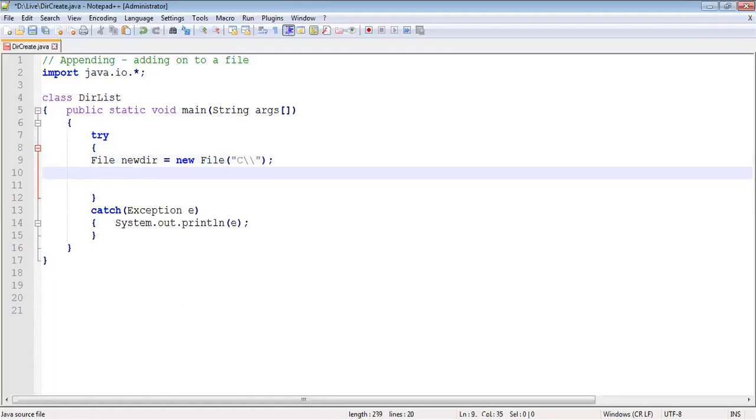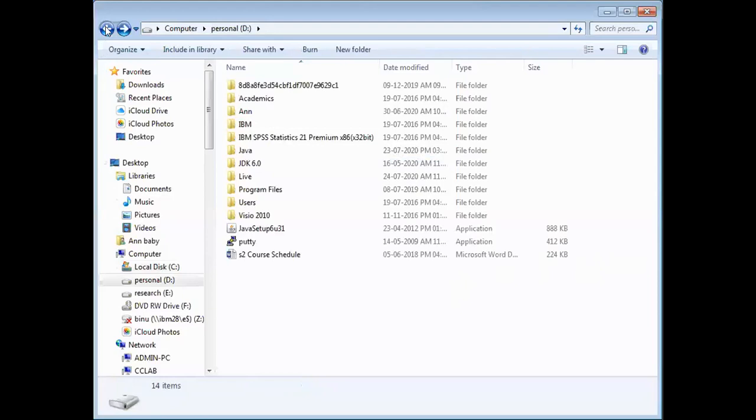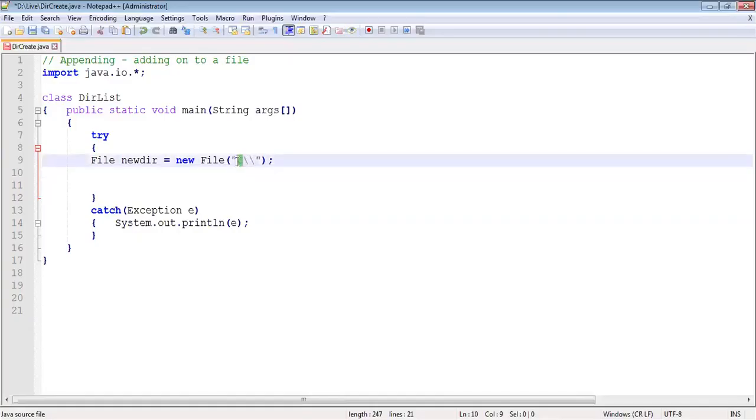Let me take up my C colon. My C colon doesn't look very good, I've got only folders. Just a minute, let me check my D colon. Look here, my D colon is a combination. I've got folders, I've got files, I've even got some exes. So we'll go for the D colon, where you have all the combinations. I'm going to list out everything in my D colon.